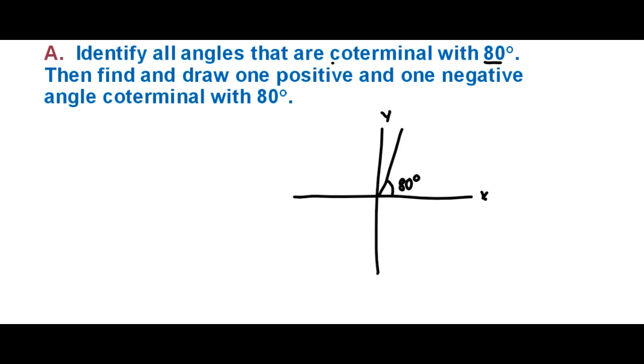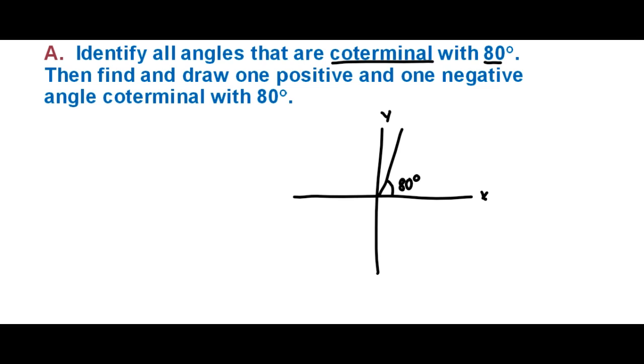So when I say identify all angles that are coterminal, that means what other angles terminate at the same spot 80 degrees does. And there are infinite numbers of possibilities that do. As you can see, if I were to keep going, I'd hit 90. When I get here, I have a straight line from the right part of the x-axis to the left part. That's going to give me 180. Down here to the negative y-axis gives me 270. And when I complete my circle, I get 360.